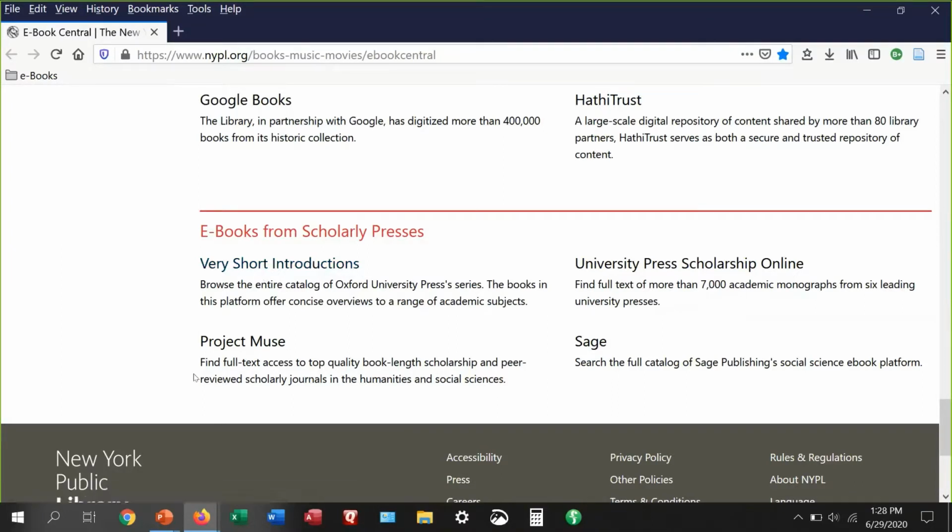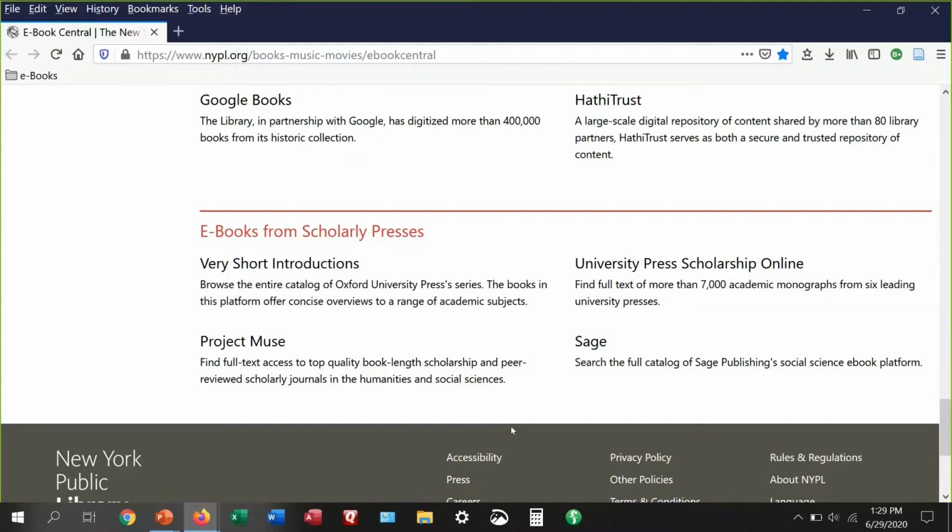And then also in this section, you have Project Muse and Sage. And these are databases that we also subscribe to at the Graduate Center. But the thing to remember is that each library's subscription to a particular database might be different from the next library's subscription to that very same database. And we have both of these at the GC, and if you're looking for a book that you think might be in Project Muse or Sage, for instance, and you don't see it when you search at the Graduate Center, you can log in here at NYPL and search their databases for the book you're looking for, and chances are they might have it even though we might not have it. So these are good to know about.